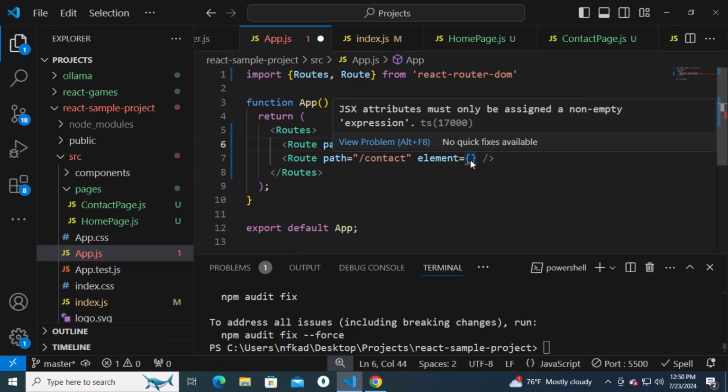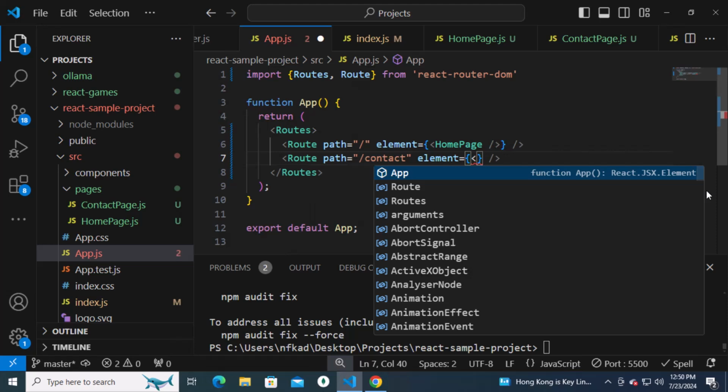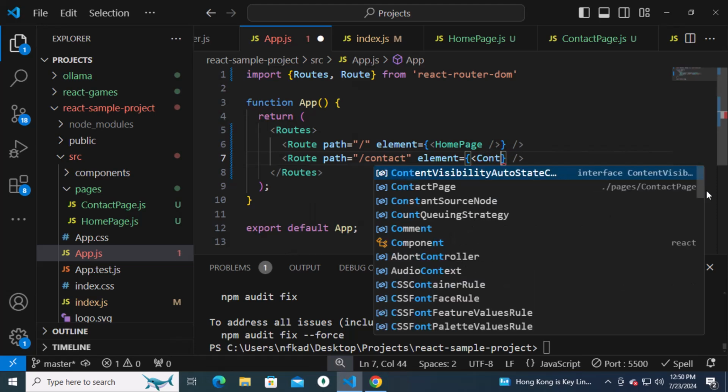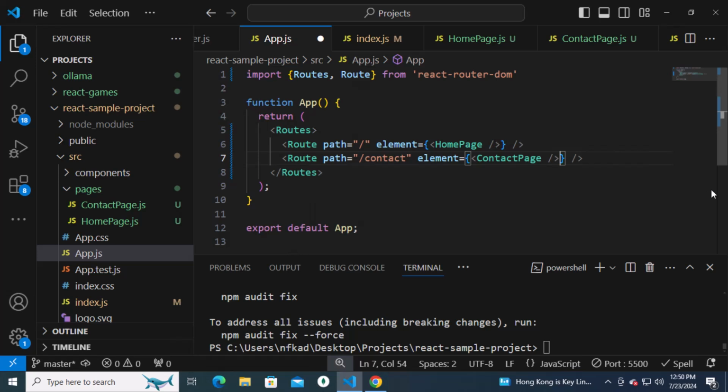But before we do, let's set up the route for the contact page. So we need to change that element attribute. We need to set that element attribute to less than ContactPage, and then / greater than.